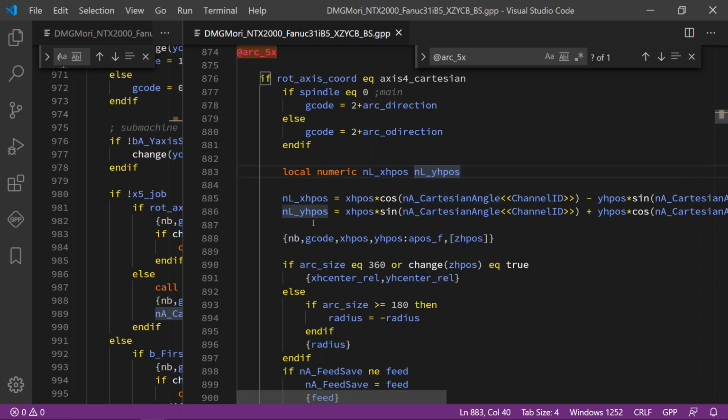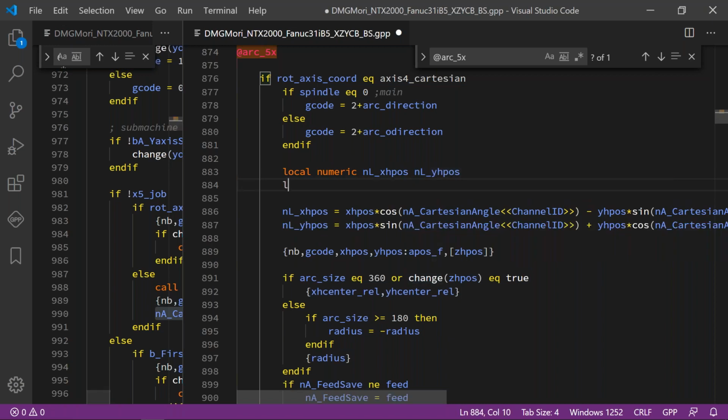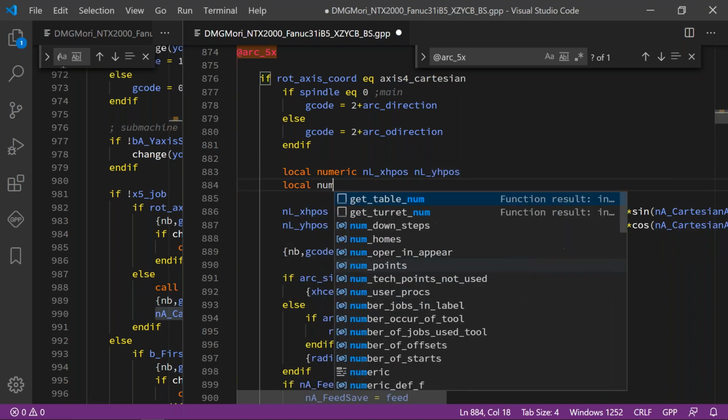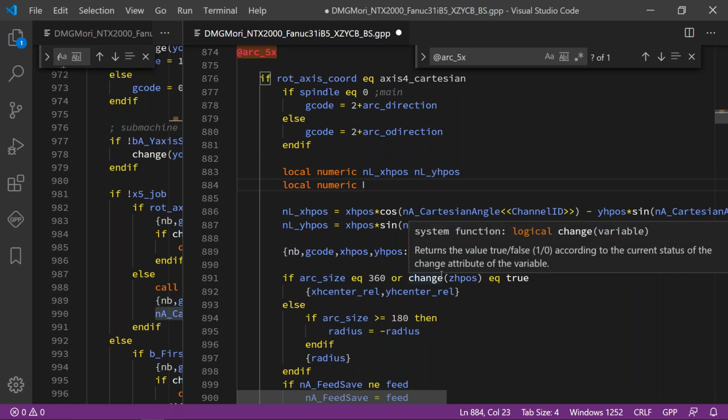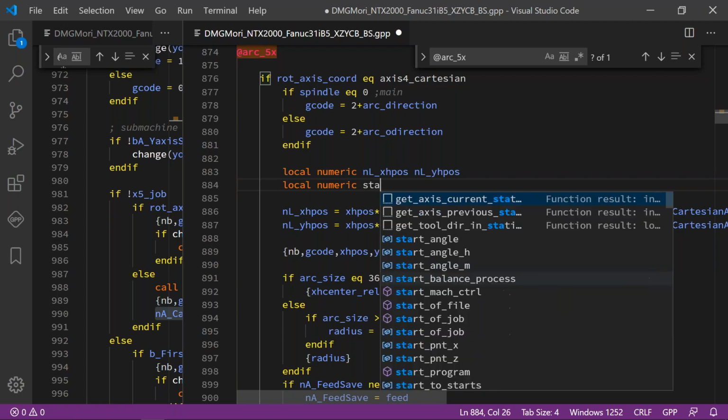First, what we need to have here is the new set of numeric stuff for getting actually the start point. The start point of the arc previously, before we actually start with the rotation. So we want to get that. Pardon.